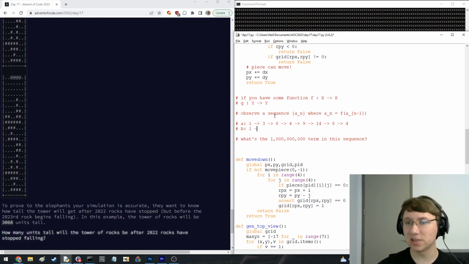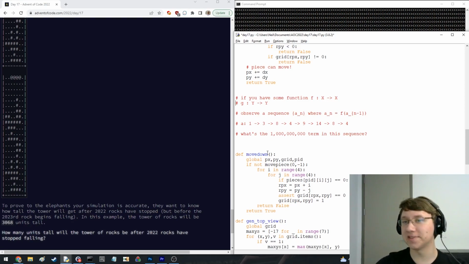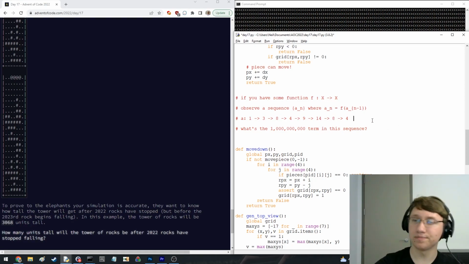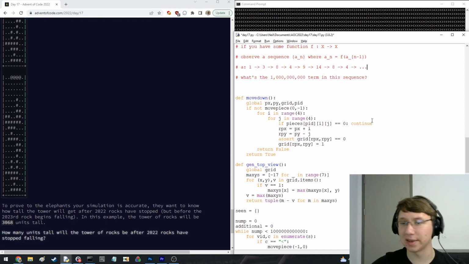What's something we could do? We could just imagine it's the length of the sequence. It doesn't matter what it is. Okay, I don't want to formalize this right now. But I think it's not hard to convince yourself that if you are looking at a sequence like this and you know that the height of your tower increases by 3 in this cycle, every extra cycle you go through is going to add another 3. So yeah, that's exactly what I did here.